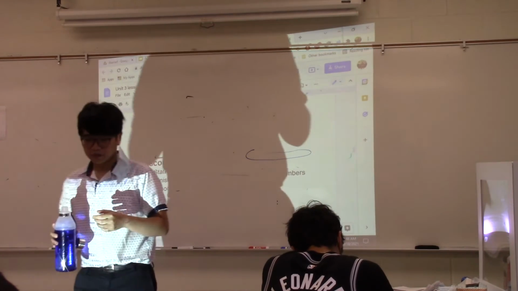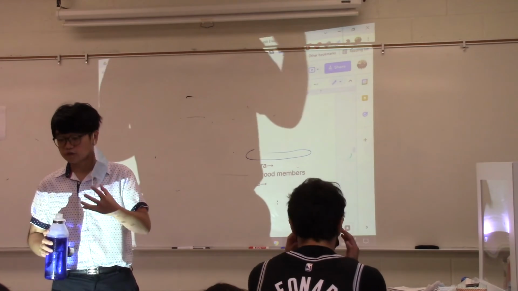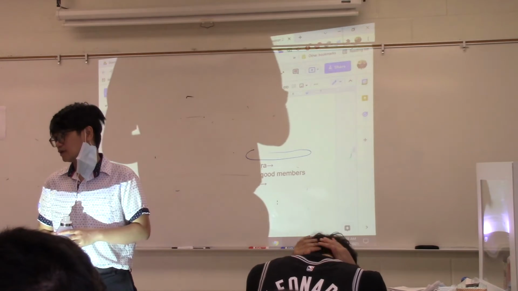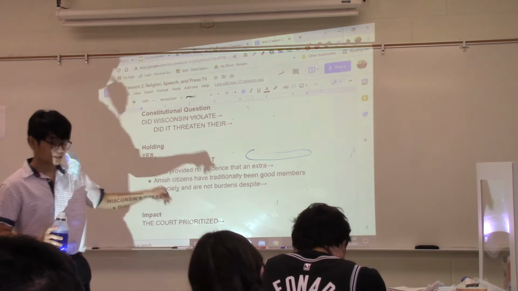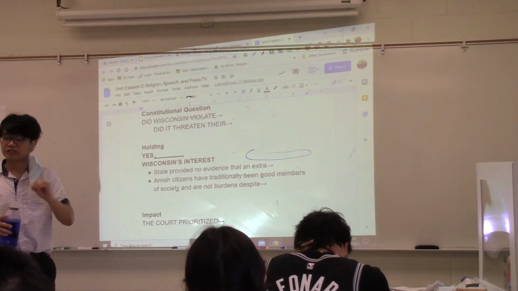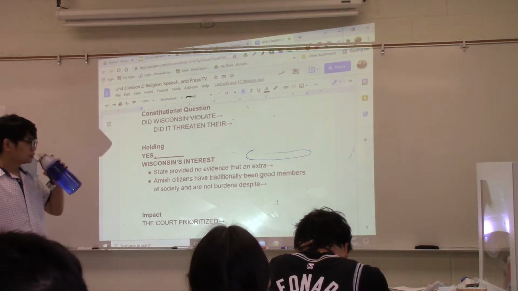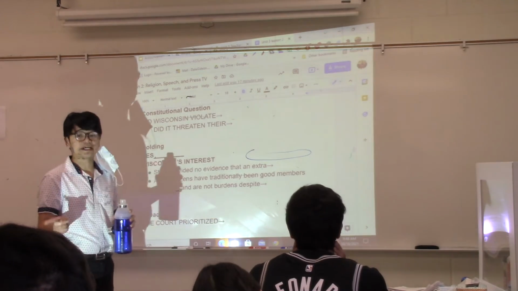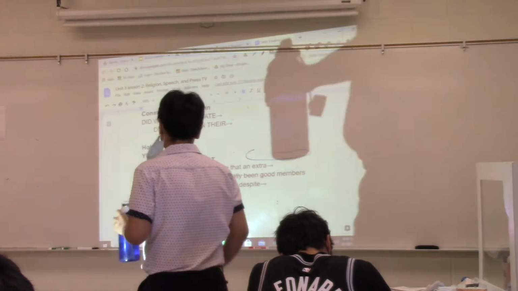So again, the theme here is, guys, the Supreme Court has to find your reason for government to limit freedoms compelling. They have to find it significant enough to allow government to restrict freedom. And in this case, and in the case of Engel versus Vitale, they did not find the state's reasoning to be compelling enough, to be good enough. So again, the court prioritized civil liberties over state interests.